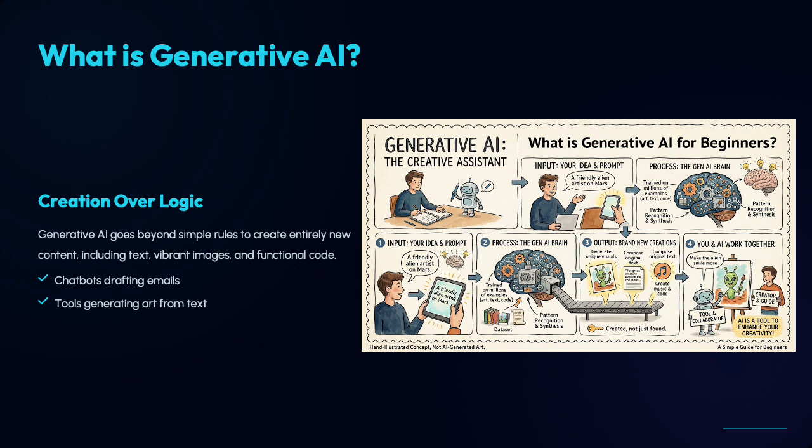How does it do this? Underlying generative AI, there is a large language model. It is trained on billions of web pages of information fed into that model. The model learned all these patterns, images, and text from that, right? So based on what it learned, a chatbot can draft an email instead of you writing every sentence. The generative model proposes the next sequence of the email based on your tone. And I'm sure everybody has used Nano Banana, Gemini, and other image generation tools. Based on the prompt you give, it can generate a new image from scratch.